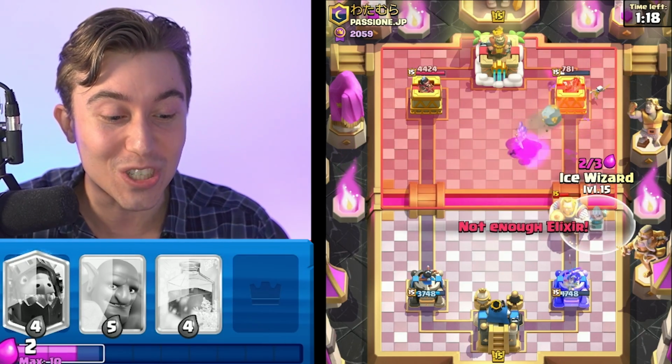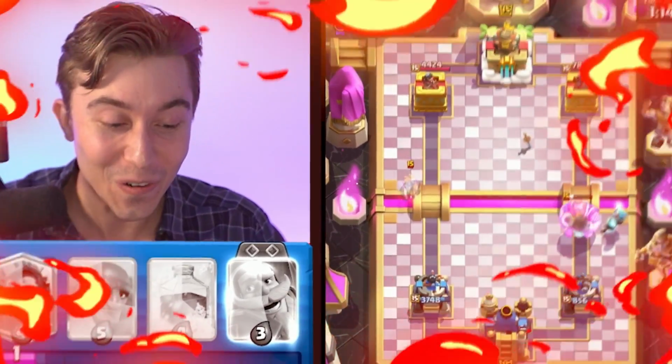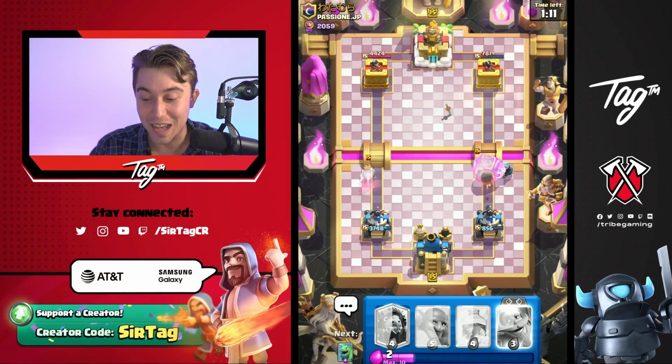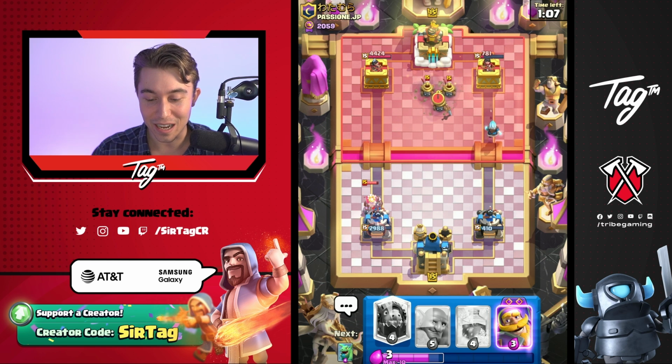Yo, look at that damage, though. But look at the damage he got. Wait, stop. Chill. Royal Giant, stop hurting my tower like that, man. Oh, yeah, of course. Needs one last shot to say, hey, Jake, I love you.